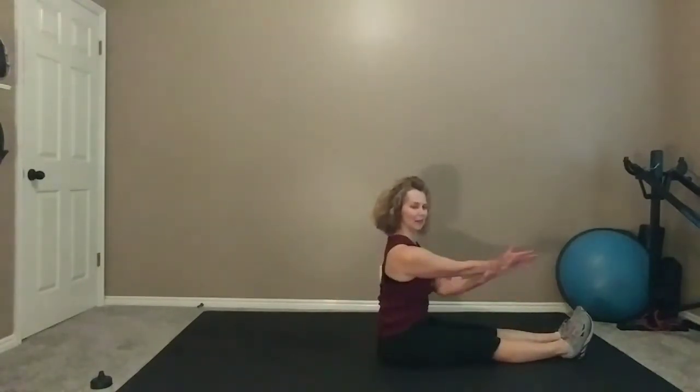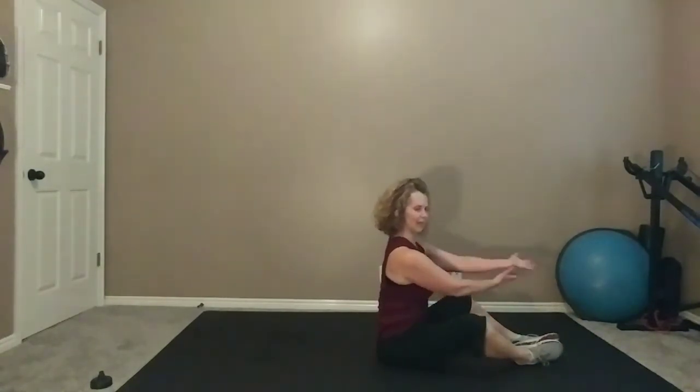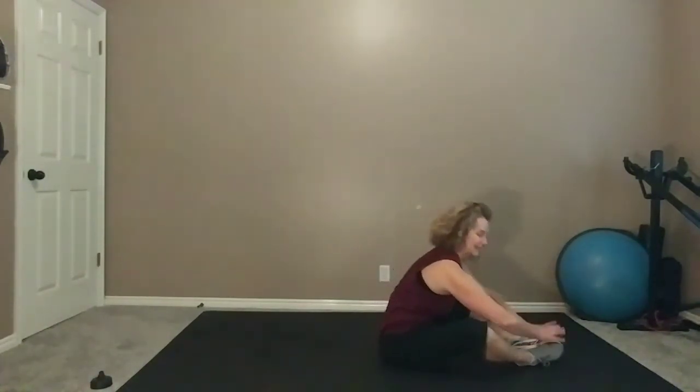Sit up and pull the arm across for a tricep and drop the shoulder away from your ear. Open the knees. Switch to the other arm. And then release over your legs.